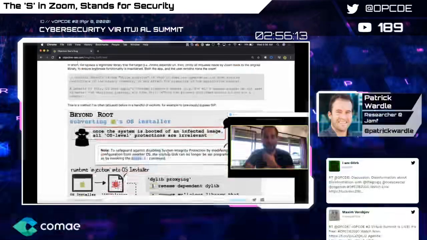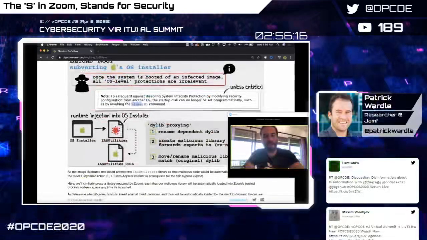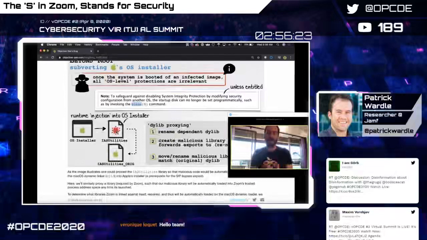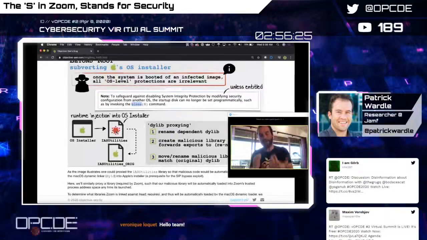dylib proxying. And I have a diagram right here. The idea is you simply replace a legitimate dynamic library that the application has a dependency on with your own, and then in your own malicious library, you proxy any commands, for example, to functions or symbols, to the original dylib.